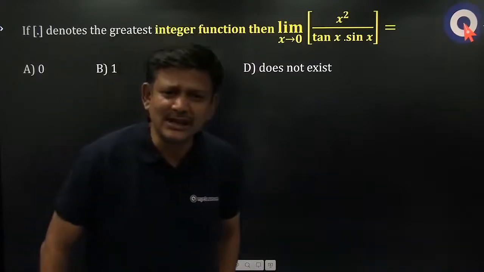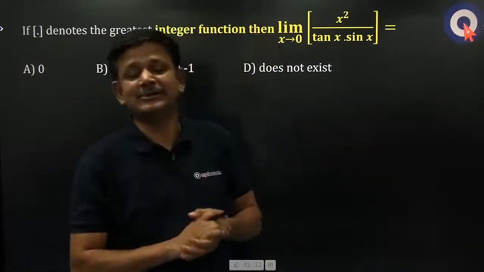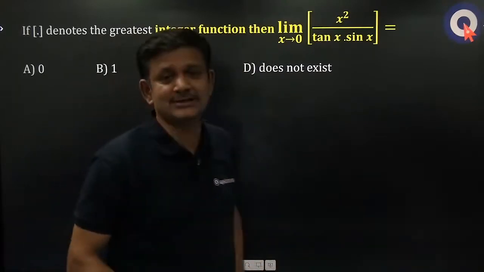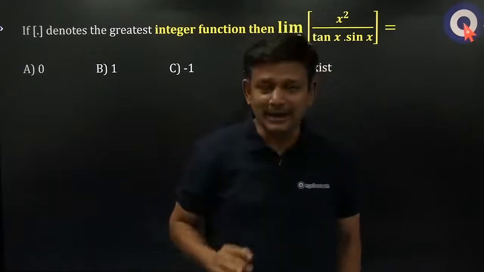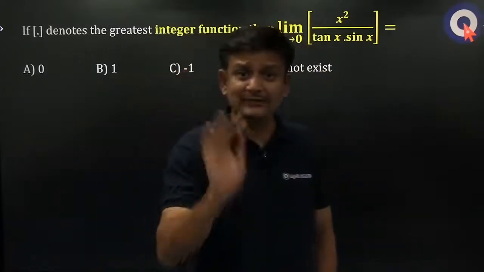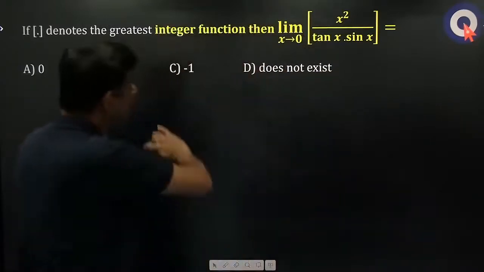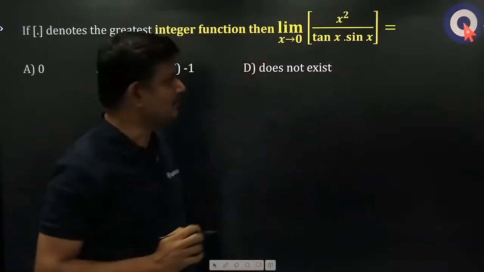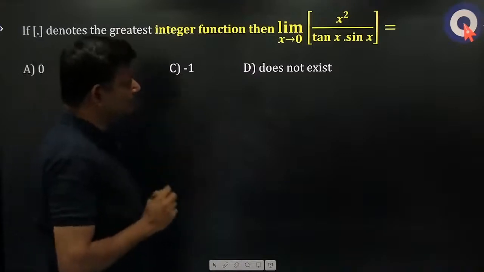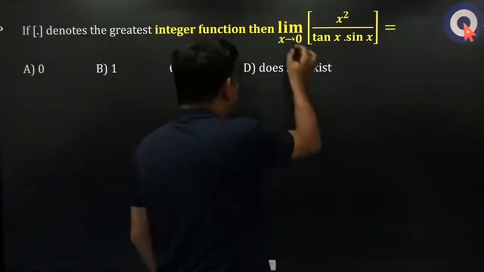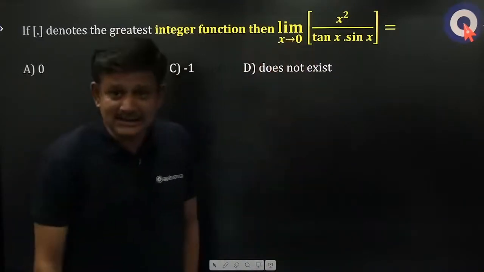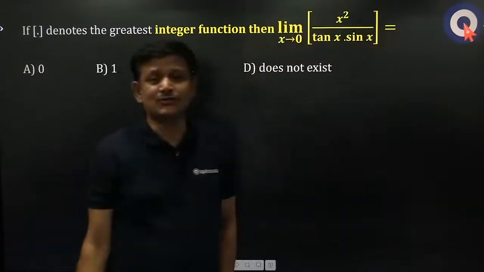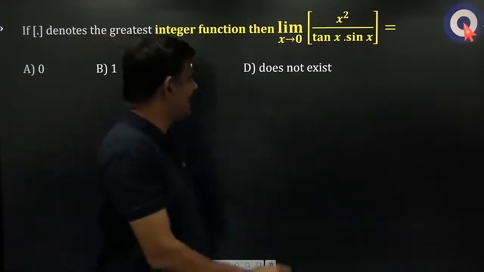Through this question, let us understand the paper setter's mind, how a particular question can be approached, and irrespective of the way, how to arrive at the final solution. So let us look in detail at what all possible solutions there are for this particular question. Now, start from where? You have to evaluate the limit x tending to 0, integral part of x square by sin x into tan x.